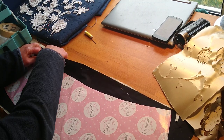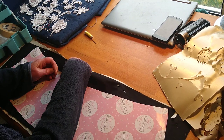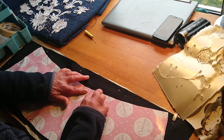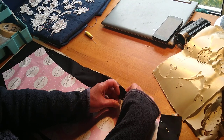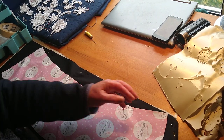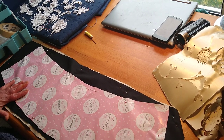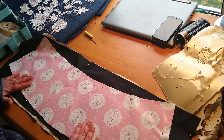Lace making is a very slow and laborious process — you could spend many, many hours making a piece. That is why lace is so expensive. You don't really see much lace making going on anymore because it is slave labor in a way. If you work 70 hours on a piece and charge minimum wage, you can barely ask 700 dollars or euros for the work, and most people wouldn't be able to afford it. That's why it's nice if people keep the tradition going by making pieces for themselves. I don't really sell pieces — I only give them away.